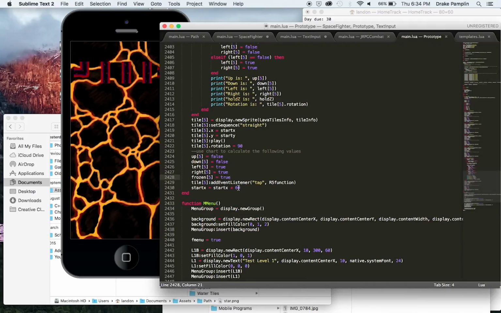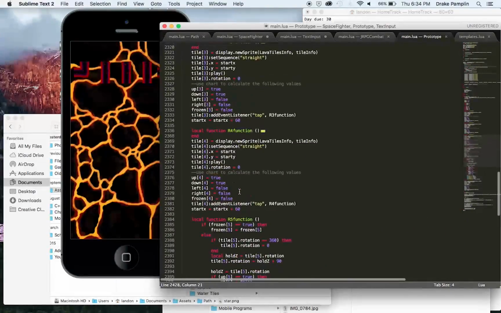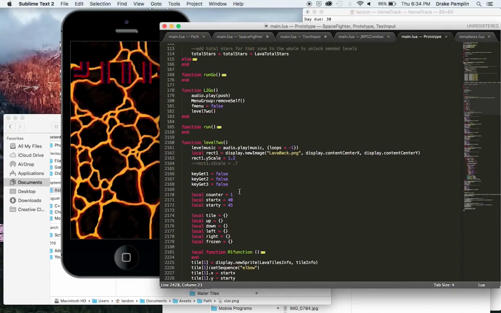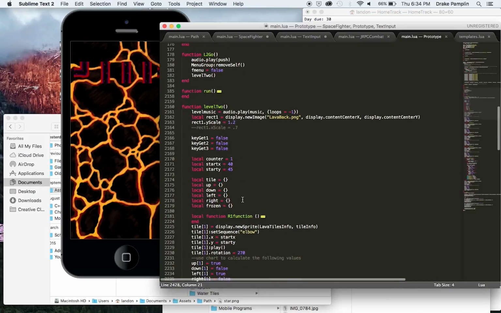Okay. And so my next question would be, is it possible to make that a starting tile and then come back to it? Or does your program automatically go to frozen to start? When you have a starting tile, whenever you place the character, the starting coordinates will be like the character's x will equal tile 5 dot x and tile 5 dot y.